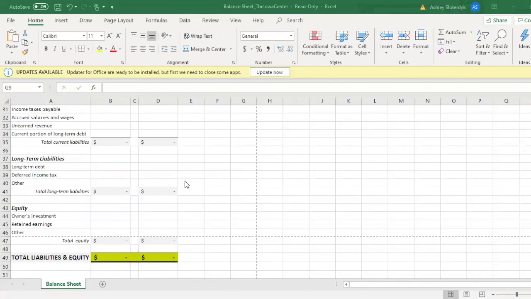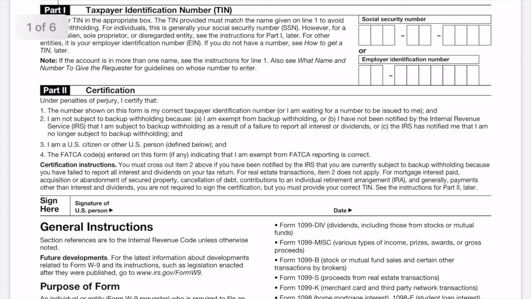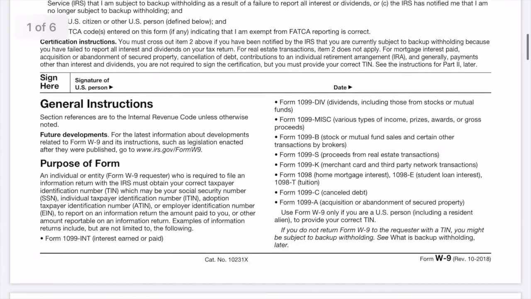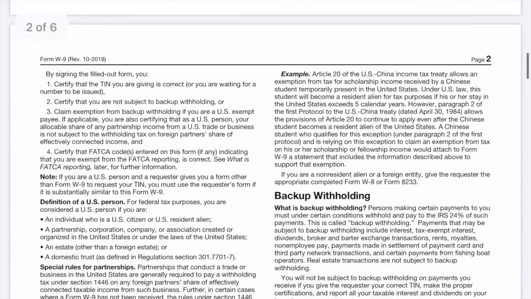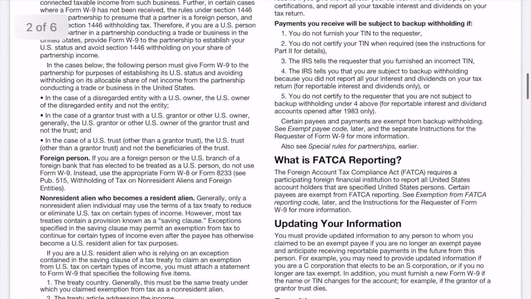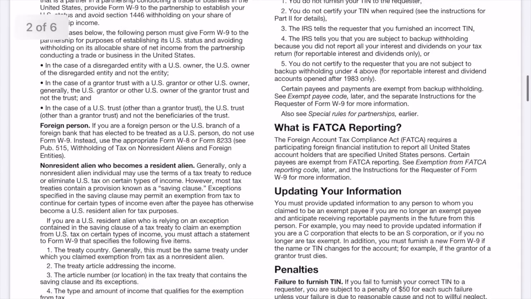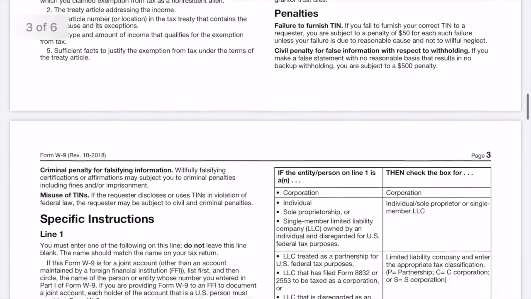One more thing to talk about, a little different thing, is a W-9 form. The W-9 form is a form that you give to your employer if you're a contract 1099 employee, so they have your EIN number to report the income they're going to pay you for the goods, services, and labor that you provide to them. So a W-9 needs to be filled out so that the government knows what kind of income you're getting.